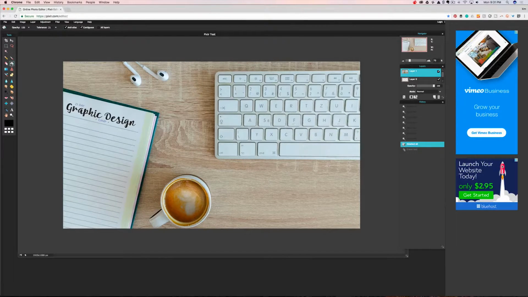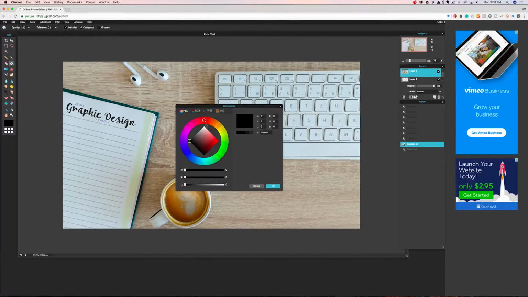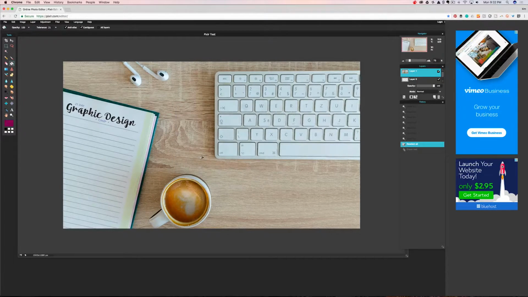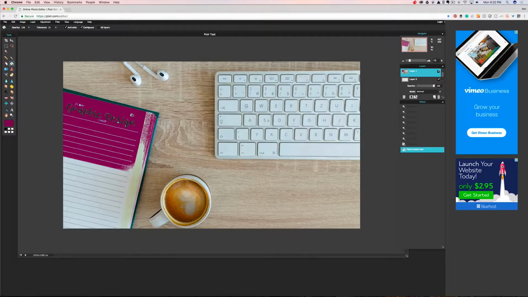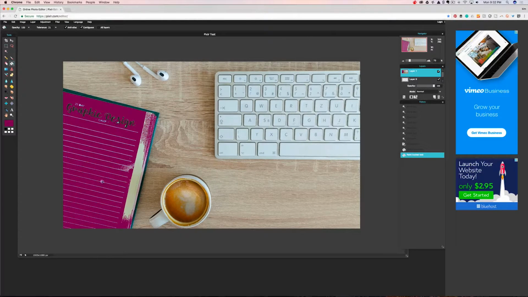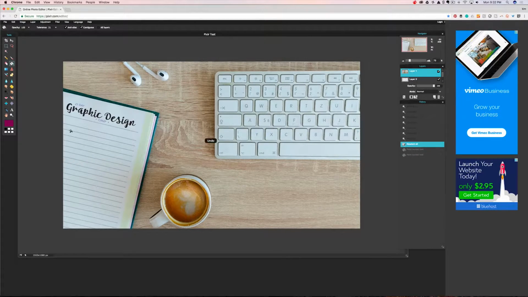Next up is the paint bucket tool. And so what I could do is I can come down here. I could select a color. I can adjust specifically what color I want. And I could click in here and it's going to fill all of that similar area with that color. And you're actually able to use the marquee tool in conjunction with your paint bucket tool. So that's kind of a cool little feature. Let's move over to the gradient tool.